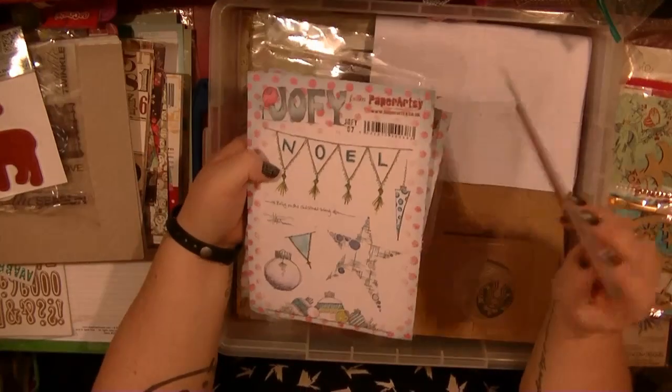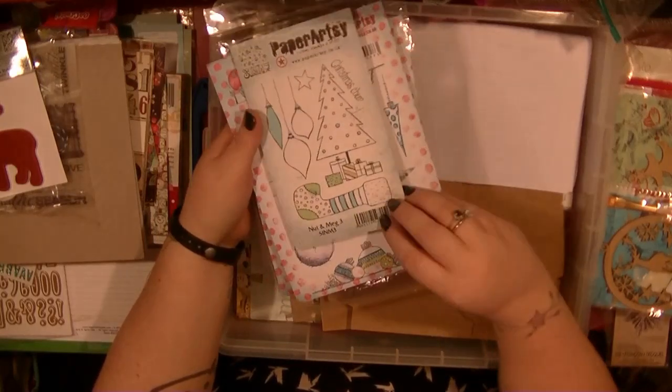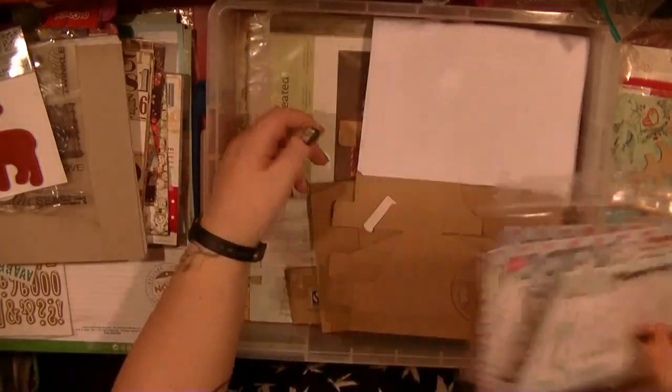I've also got some other Paper Artsy stamps here, missing some of these, but I've got this Christmas tree and the stocking. This is from the Nut and Meg, and I know I've got some other of these squiggly ink stamps somewhere, so I may try and find those.